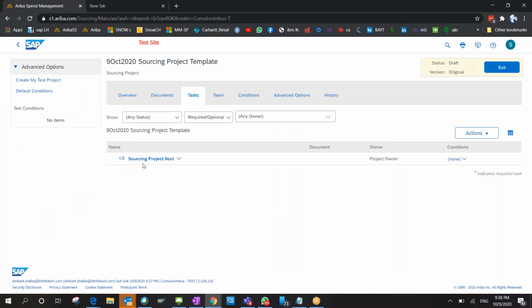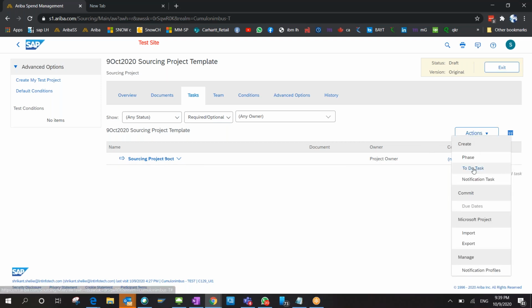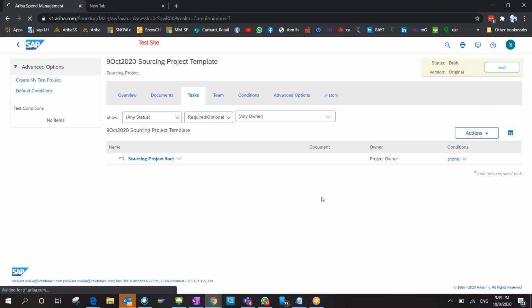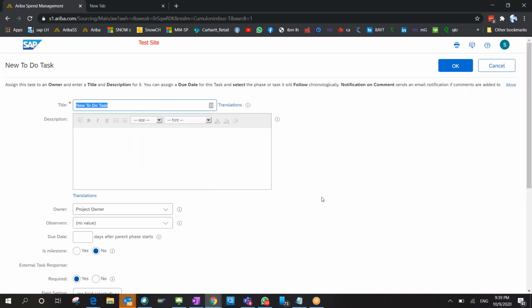If you see this, this is a phase. Okay, I will create one task as well. Now I will create one to-do task, that also I will do. Sourcing project, new task.